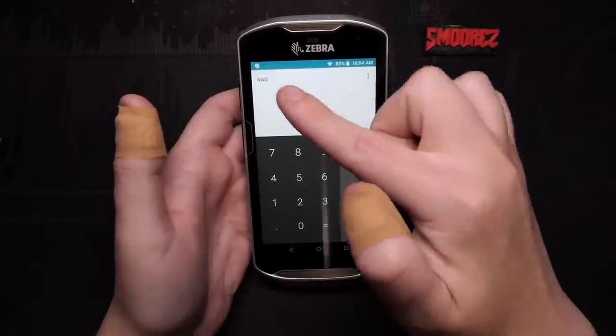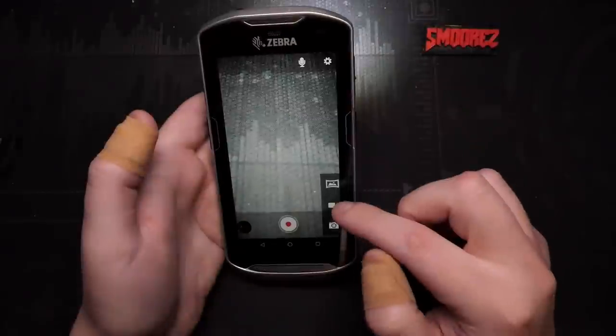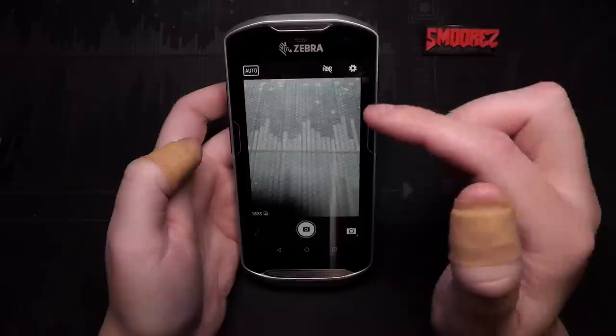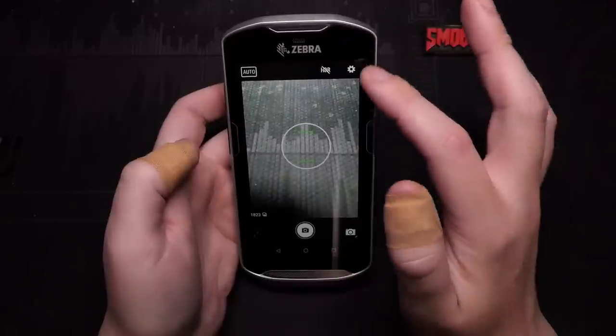Calculator, stock, cool. Calendar, Google Calendar. Camera, with the flash on as well. Yeah, it's bright. So if I go to the camera app, it looks very much like the one that was on the center. So we have some scene modes, which I didn't use. I just put HDR on manually. No fancy stuff. Does have autofocus, which is good, and manual focus.